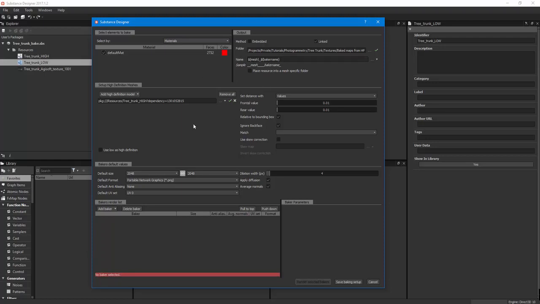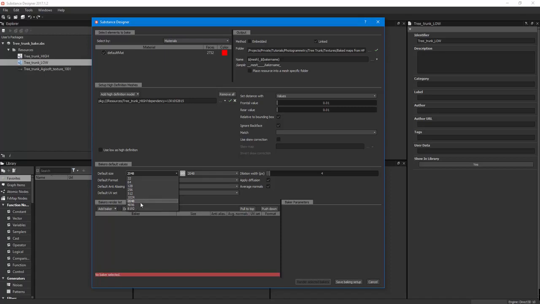That can stay. And now the size. Of course, I will not choose the 8K now because it would take too much time to process in this tutorial. But in your project folder there will be the 8K texture, so don't worry.